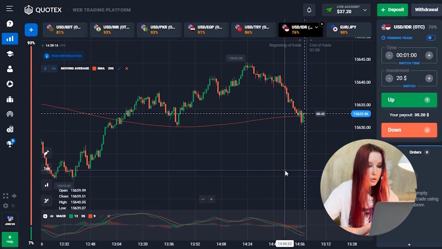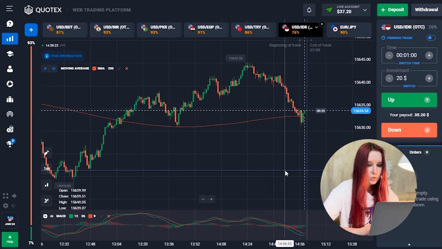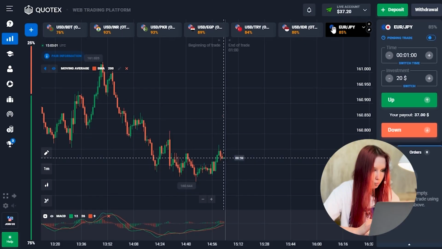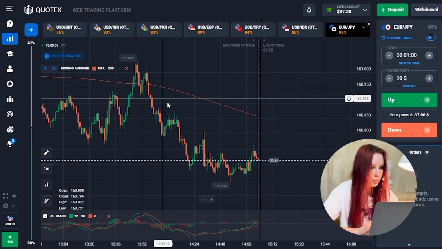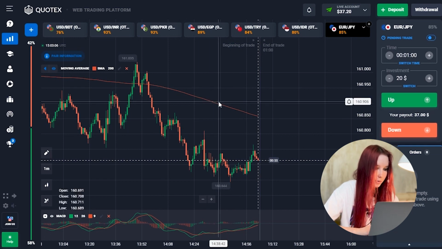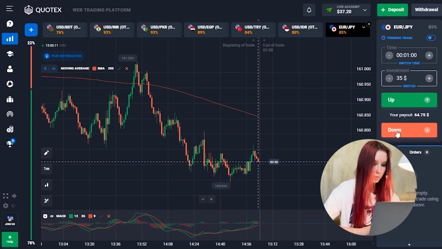And as you see, Quotex offers a variety of currency pairs and platforms, so just choose currency pair with a good payout percentage so you can increase your deposit faster. And in this situation, I really want to switch to Euro Japanese yen because this currency pair has a much higher payout percentage. What do we see here? Here we see that all candlesticks are below the moving average, which shows that there is a downtrend on this currency pair. And if we draw an imaginary line, we'll notice that the price is at the local level. So I want to change my investments and open a trade down.